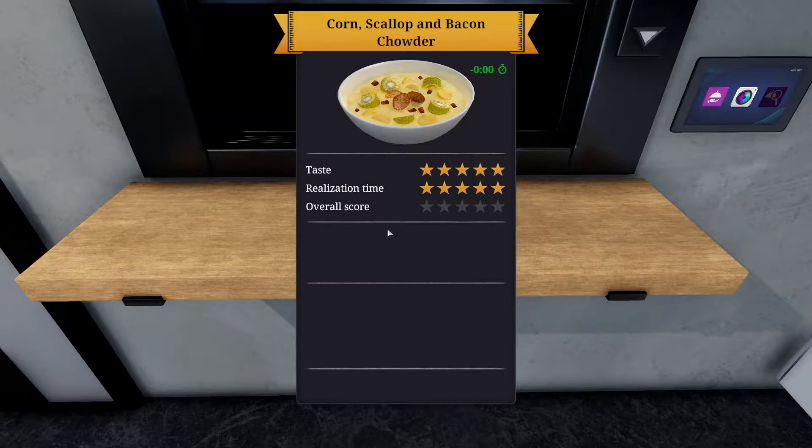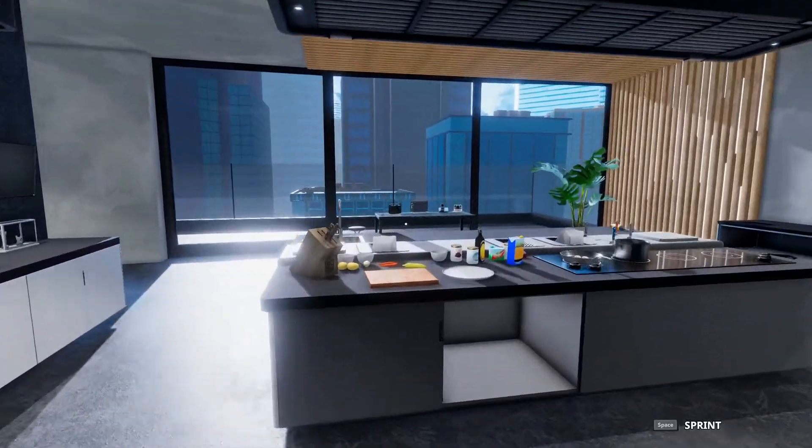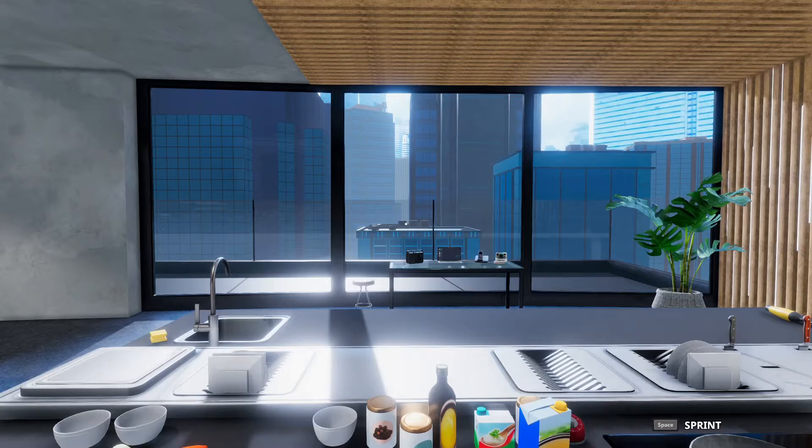Serve up the dish, and the customer says it is five stars — fantastic! We do have complaints on the clarified butter: not enough, too much, and not enough. I think it's because we didn't dump it on the whole items. But I do this to show you guys — even if you chop first and then drizzle, you don't lose anything, you get your full score. This is in sandbox mode where I don't have any perks unlocked. When you get to this level in the campaign, you should have enough skill points unlocked that it's even more padded so you don't have to worry about chopping as tediously. It'll be easier for you guys. This hopefully gives you an idea of how to juggle the dishes and get it all set for five stars.